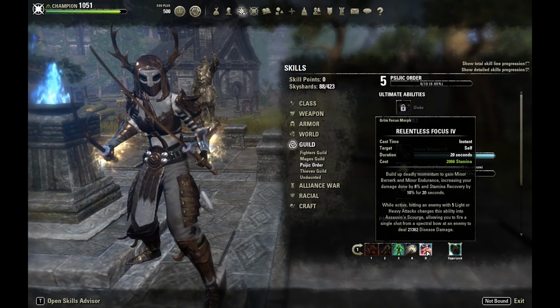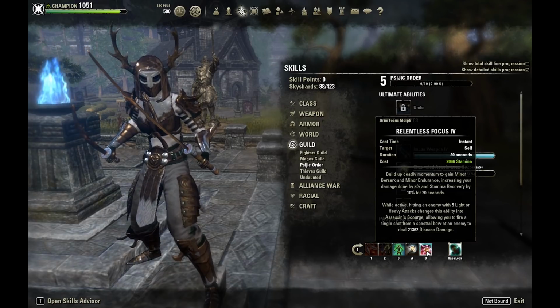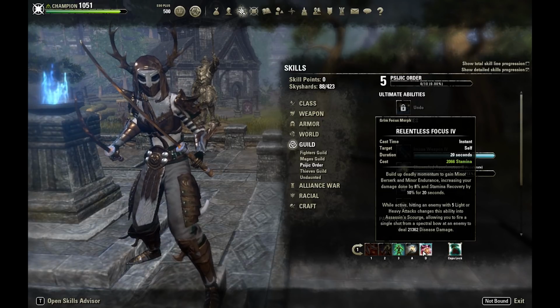That minor berserk is very important for the burst. The bow is really nice too when it pops out. That 10% stamina recovery is pretty sweet too. So it's a great skill for this build.